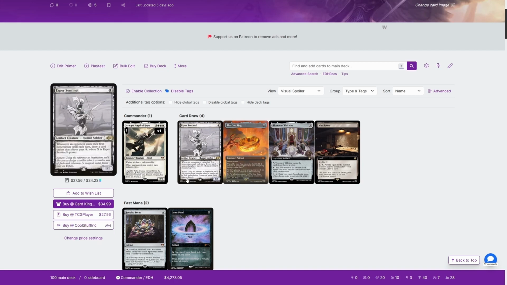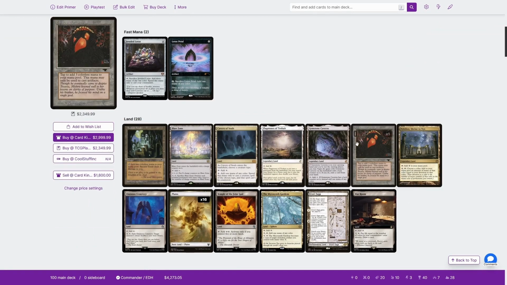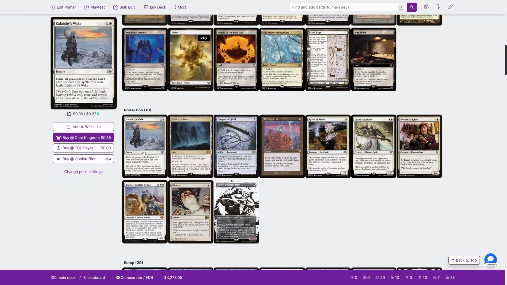So before getting to that, we've of course got our card draw, which is not going to be that much given that we're mono white. A little bit of fast mana. Again, it's not that much because we're in mono white. We've got our lands, including Mishra's Workshop, because we're going to need to be powering out a lot of artifact ramp.